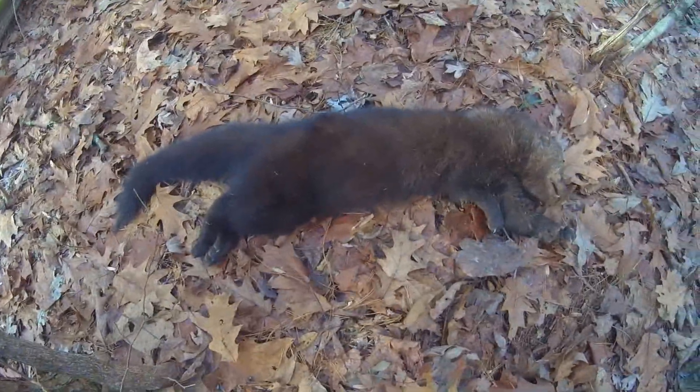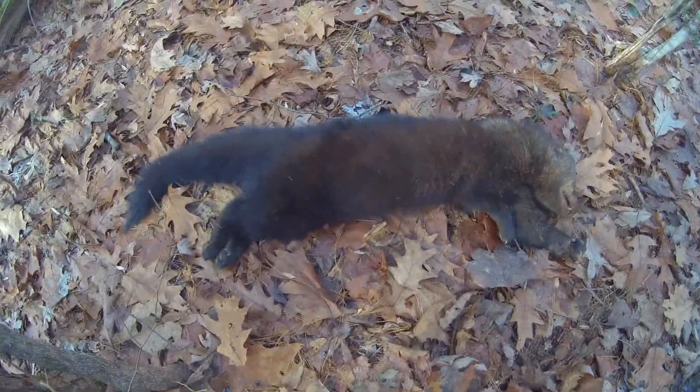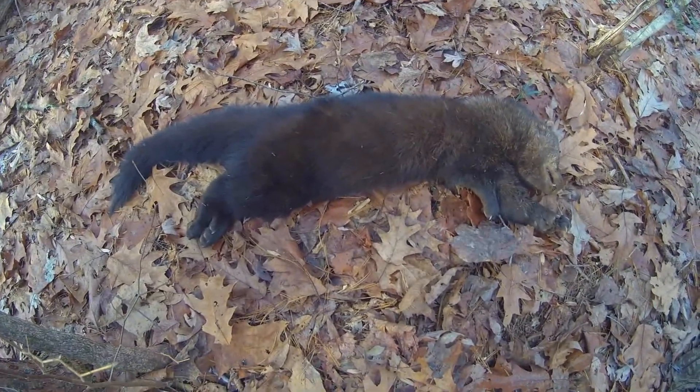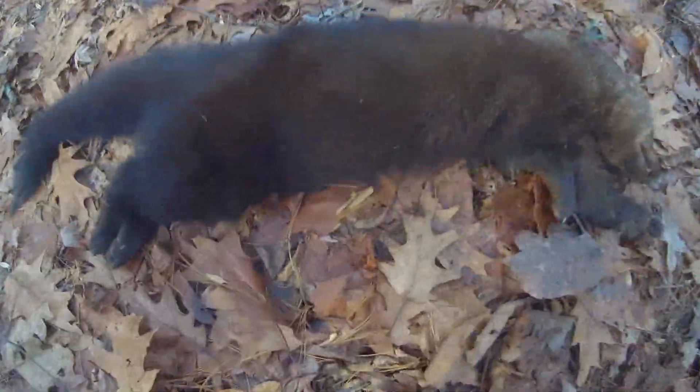Well, I need to go check the rest of my traps and snap them off. I'm only allowed one fisher, so I don't need to catch any more. Then we'll proceed to start pulling stuff later on this week. That's awesome — can't believe it. I got a fisher! I went and snapped my other traps. Here's my Pennsylvania fisher.